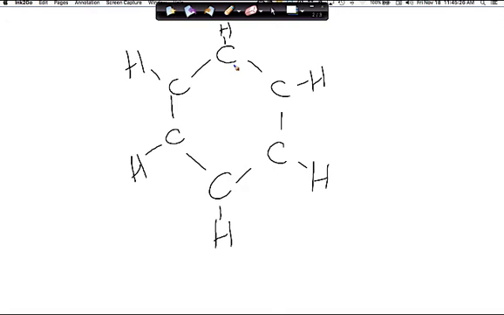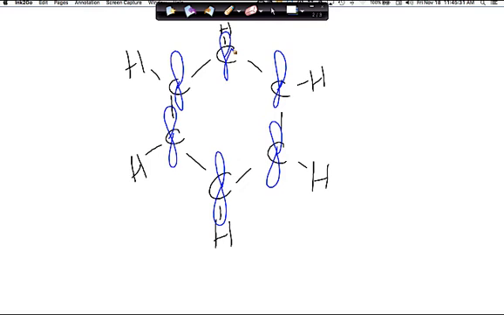Sp2. So what that means is that each one of these carbons has an unhybridized p orbital. And what do those unhybridized p orbitals do all the way around the ring? They smear all the way around the ring, and we end up with delocalized pi bonding. Do you get it? Guys, that's the idea. Pi bonds, Mark, that's neat that you brought that full circle, no pun. But guys, the idea here is that to create pi bonds, we've got to have unhybridized p orbitals, which is exactly the picture that we've been looking at.